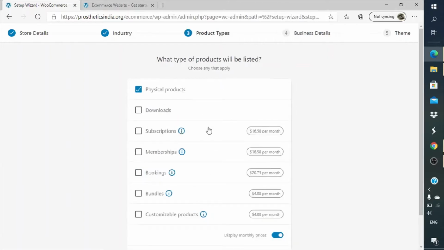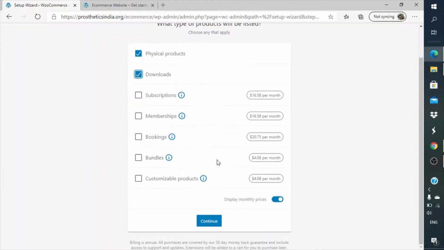Next, what type of products are you selling? Are they physical products or downloadable products? Physical products are when you are going to ship the products to the customer's address, and downloads are something where you have e-copies or e-books that the user can easily download. You can also have subscription, membership, bookings, bundles, all these products available.